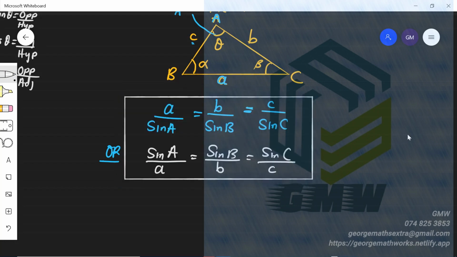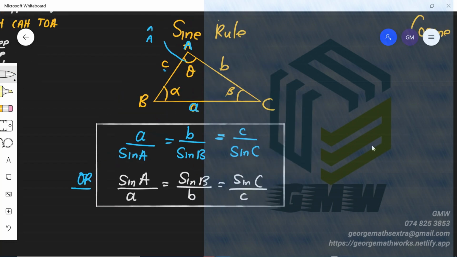You understand? And what does this mean? If I have a C and the angle at C and I have the angle at B, I can find the side small b. You need three things for you to find the missing one. Depending on what you want to find, that's where you choose either the first one or the second one. If you want to find the side, it is easier to make the side the subject of formula from this one, which is the side on the numerator. You just multiply both sides by sine.